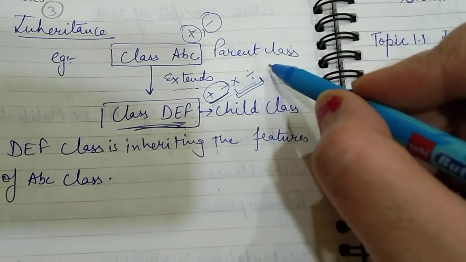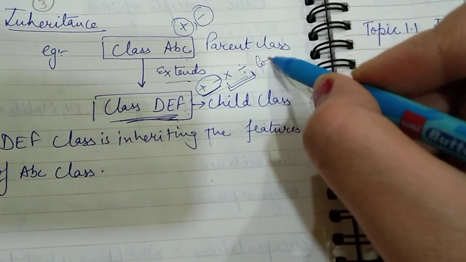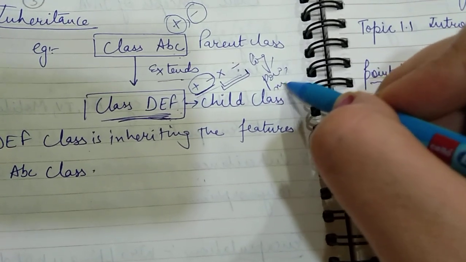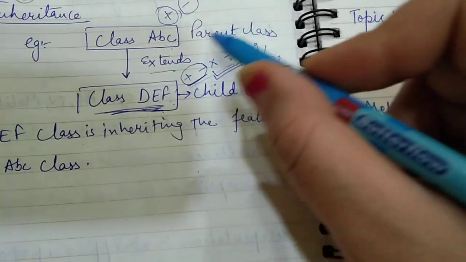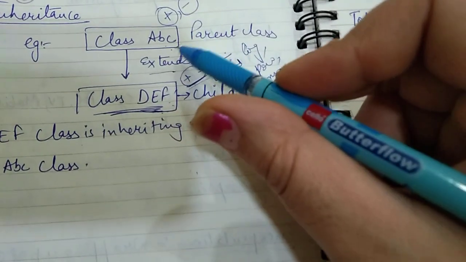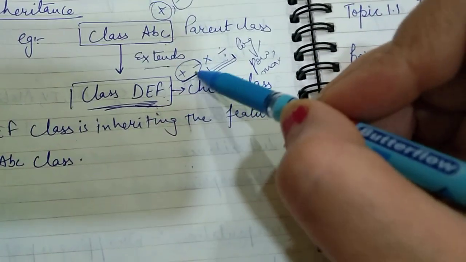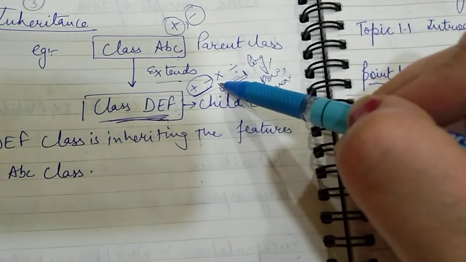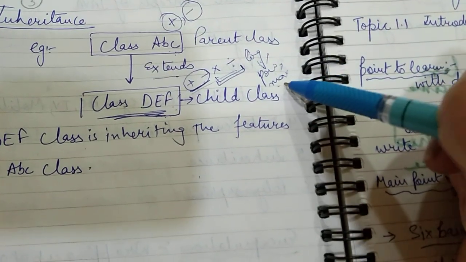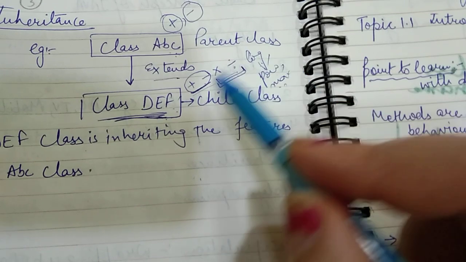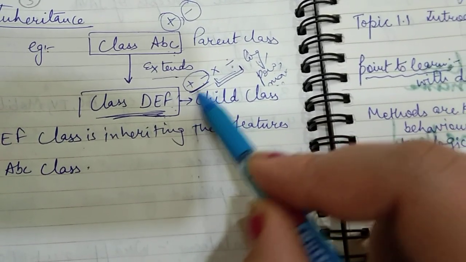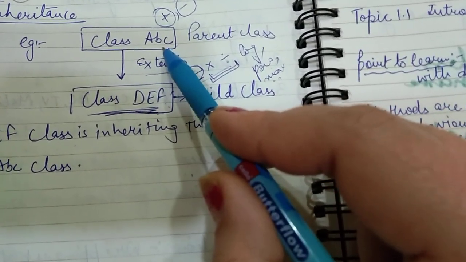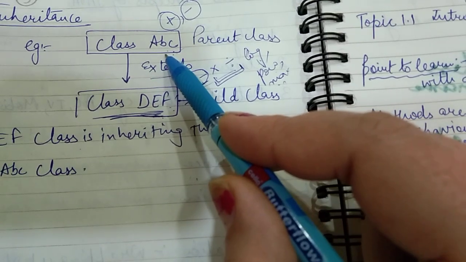Suppose I want to add division, log calculate, we have to calculate the power, maximum of 2 numbers. Suppose these many features I want to do in my class. So it is a time saving technique that I'll inherit plus minus functions from that class, and I can add my own new methods, multiply, division, log, power, maximum of 2 numbers. This I will write, and we need not to write these functions because we are already inheriting from the parent class. Parent class here is referred to the class which is already present in the Java library.